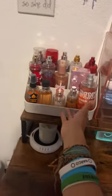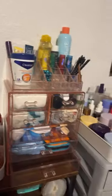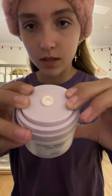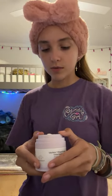Okay, guys. So I'm gonna show you my skincare really quick. This is mine. I have way too much perfume. I'm going to check the live. Perfect. Okay, guys. So let's start. I'm gonna use my Drunk Elephant here. And guys, we gotta be kind of quiet because I don't want my mom to hear us because she's sleeping. Okay. I got it on my phone. I'm gonna push that down. There we go.